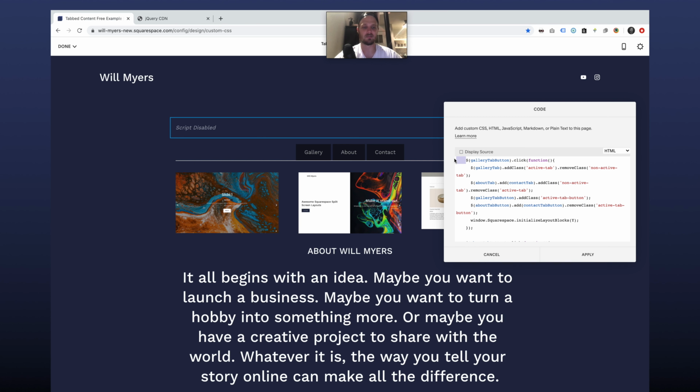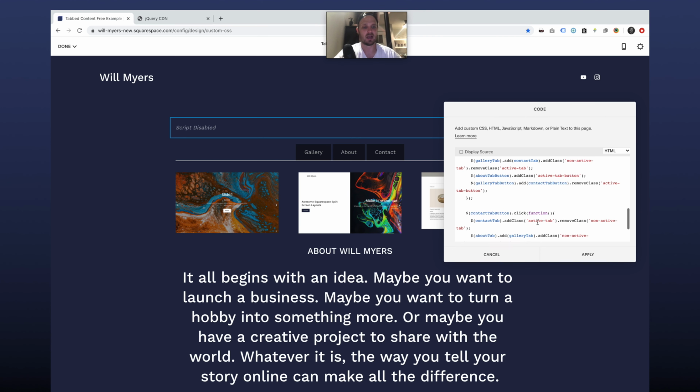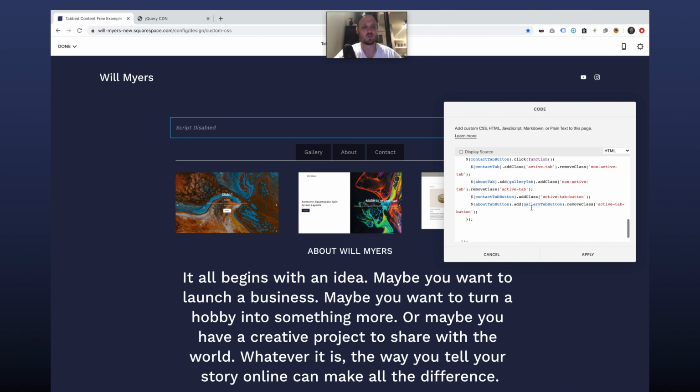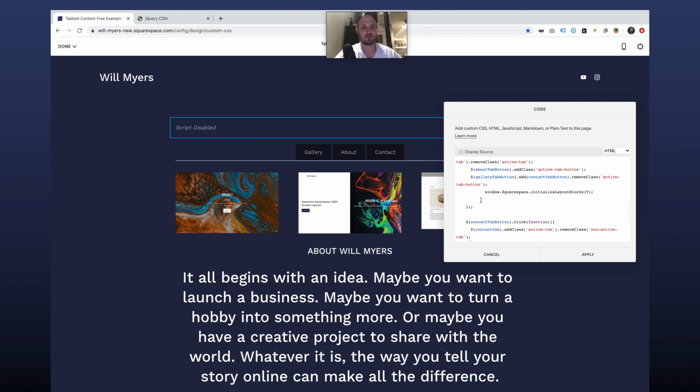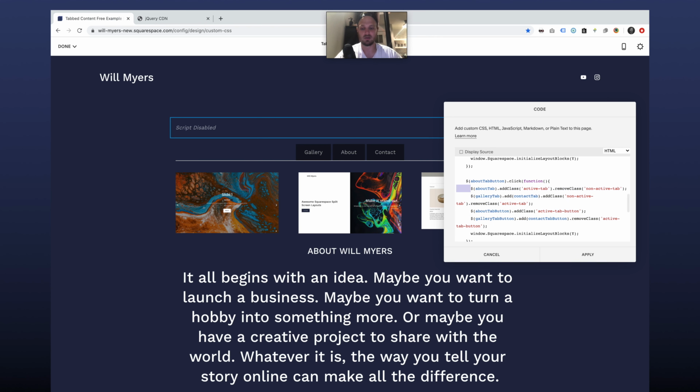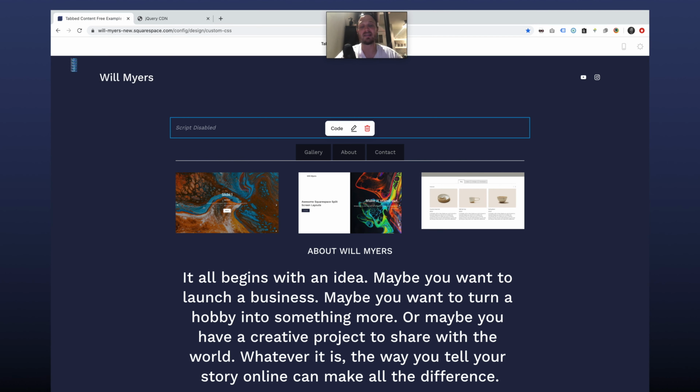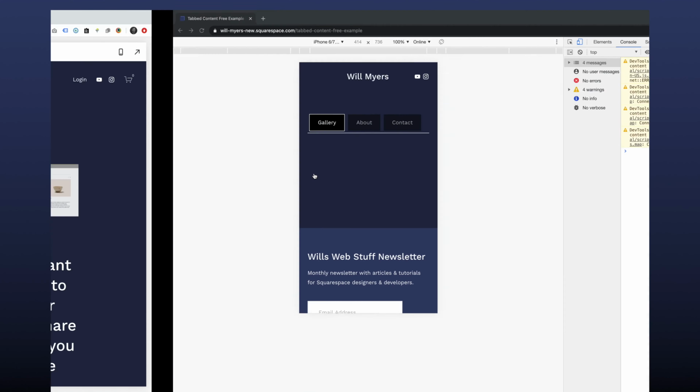This is basically selecting our window, and we have a Squarespace object on it, and Squarespace has created these functions that initialize all these blocks. Sometimes if you resize pages, some of these blocks will disappear, and so you need this initialize layout blocks on each one of these clicks. We need to redo it. So I'm going to copy that, add it into the bottom of each one, and that's your little magic code for you there. And then we will hit apply, and then that should really do it for serious this time.